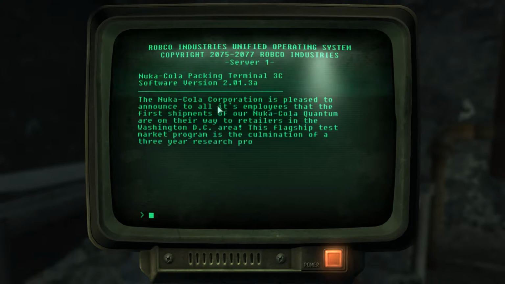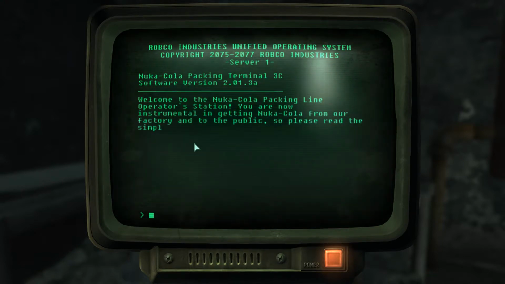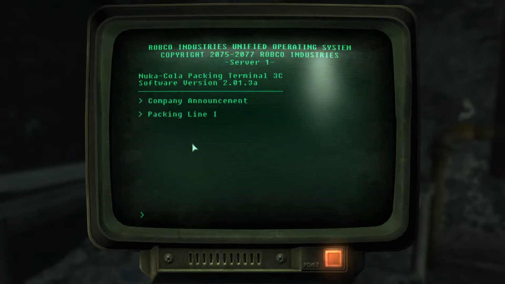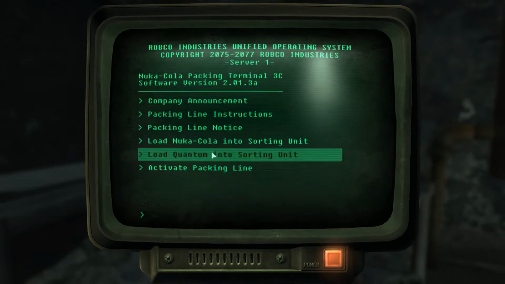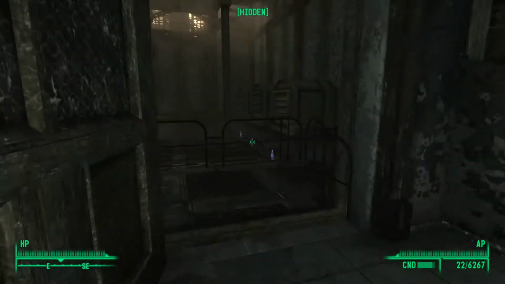Company announcement. Nuka-Cola Corporation, please. Okay, we did all that. Packing line instructions. Packing line notice. Attention all, due to the oversight of the design department, the Nuka-Cola quantum bottles are slightly heavier than the standard Nuka-Cola. As a result, the packing line is prone to jams and may cause damage to the equipment. Please do not load Nuka-Cola quantum bottles into the sorting units until further notice. All test samples of quantum will be packaged by hand until a solution is reached. Load quantum into sorting unit. Activate packing line.